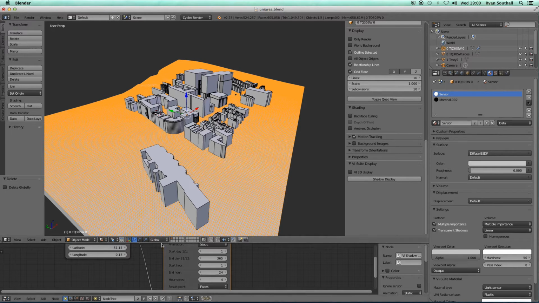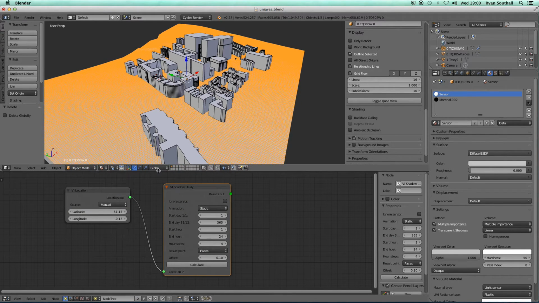Now there are loads more sensing points than there were in the initial analysis. So for the purposes of speed, I'm not going to do a whole year. I'm just going to do the first 10 days of the year, so 1st of January to the 10th of January. And I'm only going to do 2 simulations per hour. But I can now press calculate again.